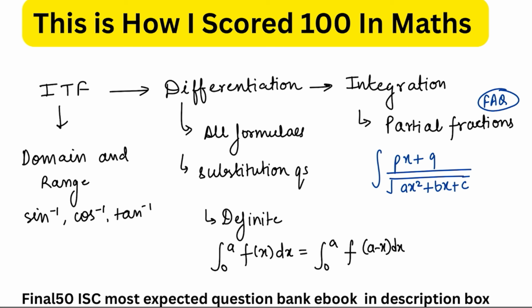Let's begin with the chapters you have to prioritize. The first being ITF. If you've not done the 11th class formulas on trigonometric functions, then please have a look at the important formulas. For example, 1 plus cos 2x equals 2 cos square x, then 1 minus cos 2x is 2 sin square x, sin 2x is 2 sin x cos x, and so on. These formulas are going to help you a lot. All right, and then you can move on to the questions of ITF.